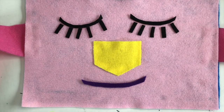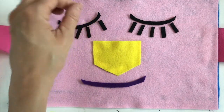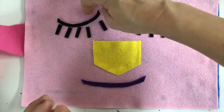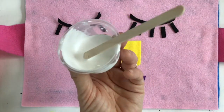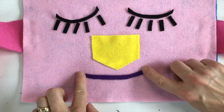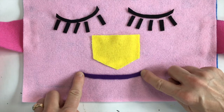So what I'm going to do is peel and stick these eyes down. If they do look like they're peeling up, even after the pillow is completely dry, you can use a little bit of your extra glue to get them to stick better. You can either use peel and stick felt if that's what you have in your bag, or you can just use glue like I'm going to for the mouth.